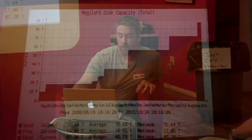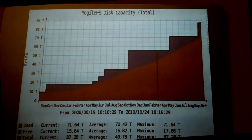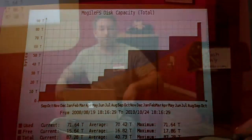So this is a chart of our Mogul capacity, not from the beginning, but as far as we've been running Cacti charts. You can see the usage, and you can see where we've added drives. When I say we buy 16 bay boxes, we're not pre-filling them with drives. We'll fill in 4 of them on each of the boxes. As we get near capacity, we throw in a few more hard drives, and you've got a whole bunch more capacity. I have no idea what that big dip is. Jeremy, do you know? I do know. Yeah, I don't know what it was. Probably a reporting issue. But you can see our current status, with about 72 utilized out of 88 or so.